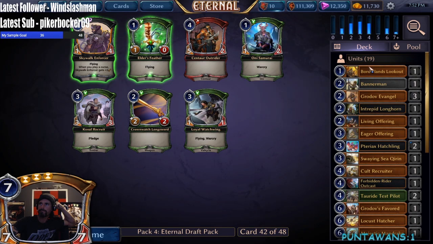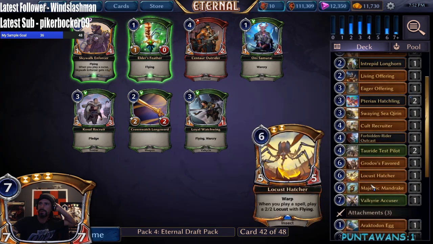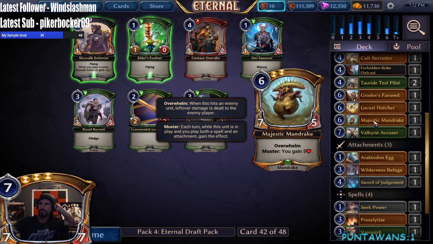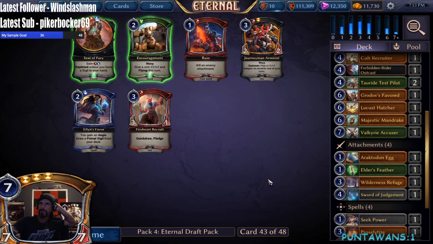Is there any unit we want to cut to put in the 3-3? Because the 3-3 for 3 is absolutely great. But I think we're actually good on units, to be honest with you. We're a little bottom heavy. Yeah, we'll take another attachment. Also, we'll trigger the potential Mandrake's shenanigans. Muster. We'll take a feather.